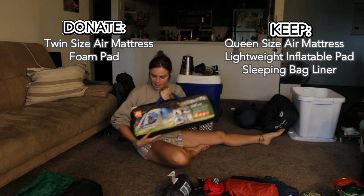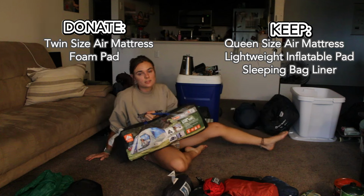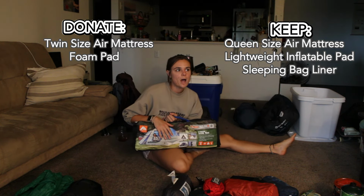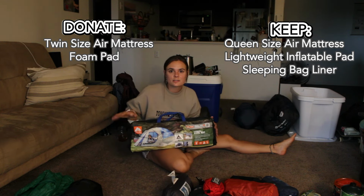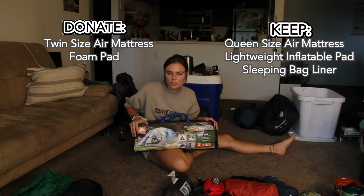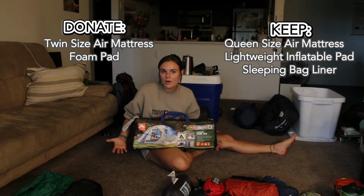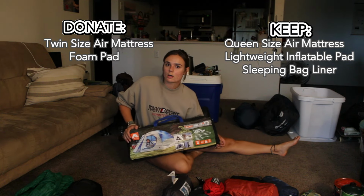Okay, so now we have our 4-person dome Ozark tent, and this is very beginner, I know, I understand, but my 2-person tent, the zipper ended up breaking on me, and that was what we were using. So we're back to this guy, and it provides a lot of room, it's functional, it does what it's supposed to. It is bulky, but this is what we have right now, and I think we should just keep it because this is the only tent we have and we are campers.